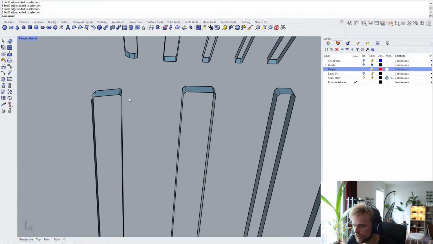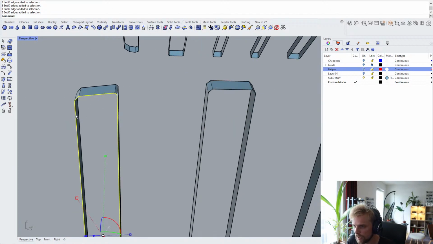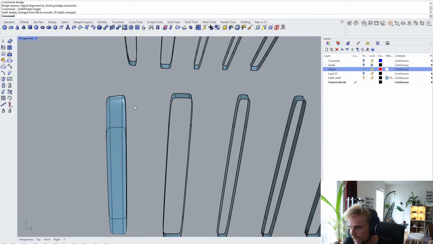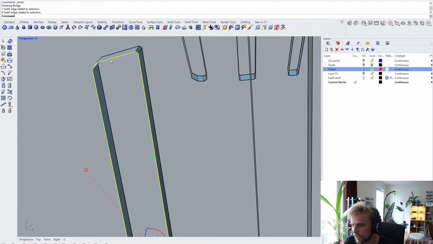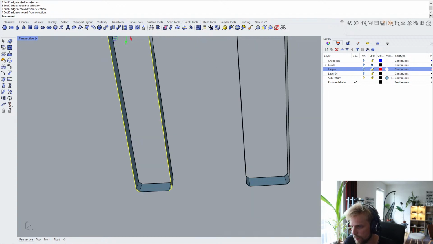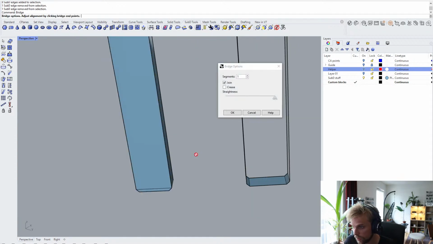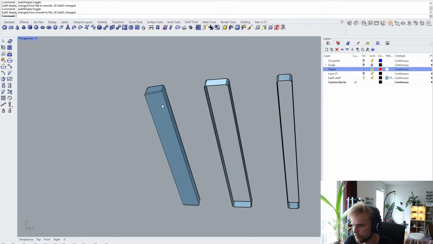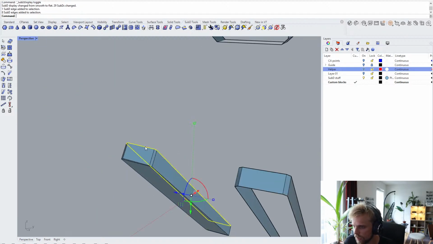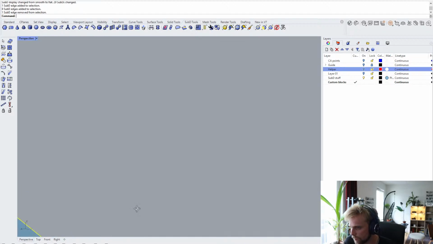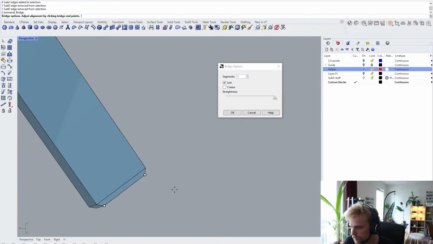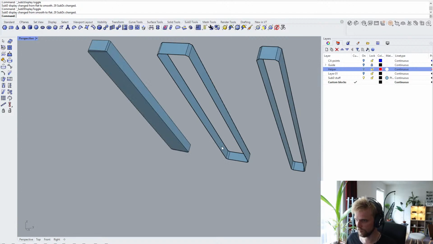And then we do... Can I do... No, I can't do that. But maybe I can... And select those two, bridge. Okay, I can do that, but then it does this. Sorry that I'm talking with myself. I'm just trying to find the best way of how to approach this. Okay, so this is much better. So basically, if I remove that and the bottom one and bridge, we get a brick. Okay.